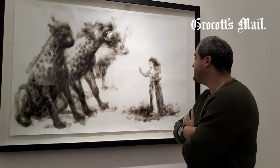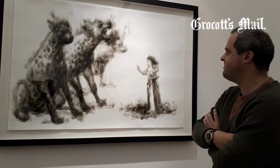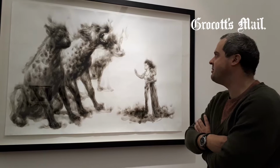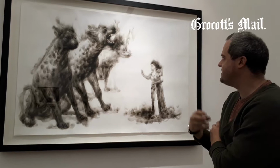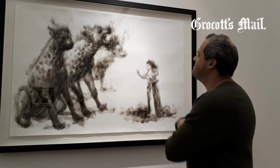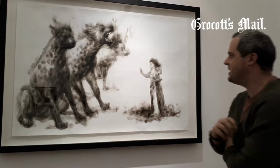Diane Victor is known for her rather abject images of figures in quite traumatic poses that capture the psychic unrest felt in South Africa of us dealing with our incredibly difficult legacy of apartheid. However, in this work, whilst it captures some of that trauma, there's something almost joyful in the expression of these hyenas, as well as the very precise rendering that she manages to capture with this incredibly difficult medium. So really, quite an exceptional example of Diane Victor's work.